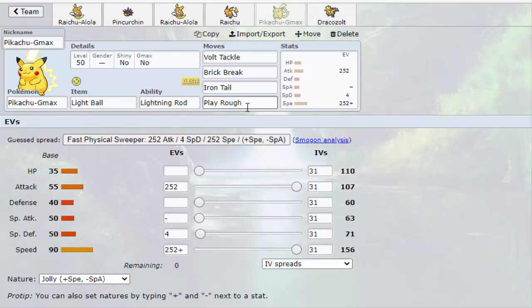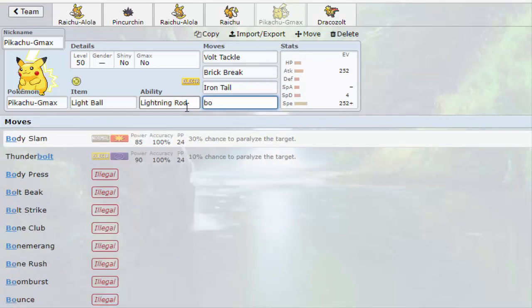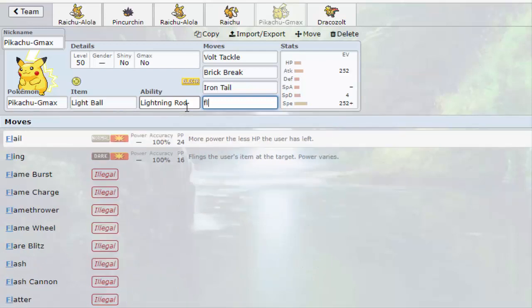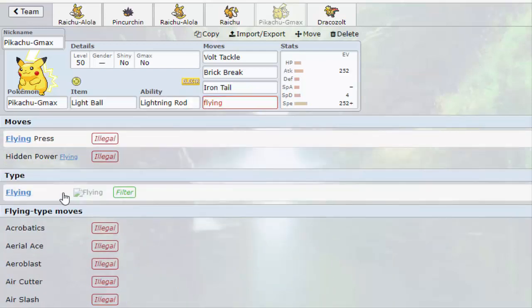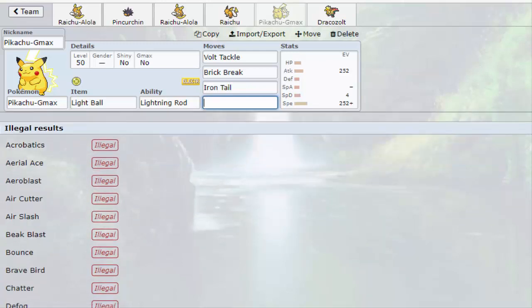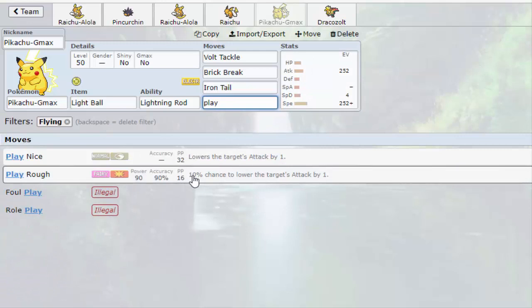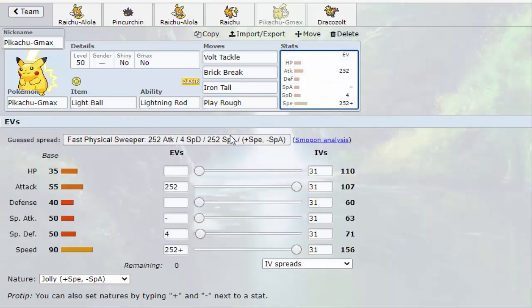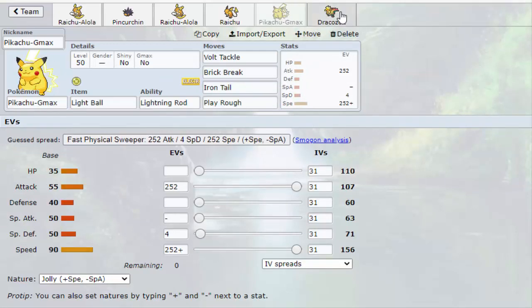It doesn't get access to Max Airstream. Let's check if it gets Acrobatics. Nope. What about Bounce? No. Any flying move? No, it doesn't get any flying moves. Oh, it can't Max Airstream. So that's Pikachu's downfall here. It can't Max Airstream like Dracozolt can.